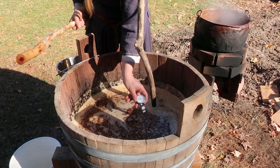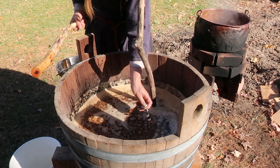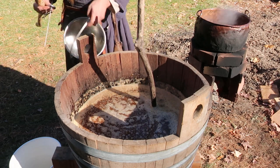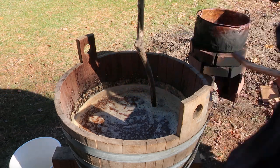Perfect. No, if you can't see it, but that's 160. So indeed, do it in a ton, have your strike water at 180, then when you mash it in here, it'll be 160. So I'm going to quickly cover this to keep the warmth in.